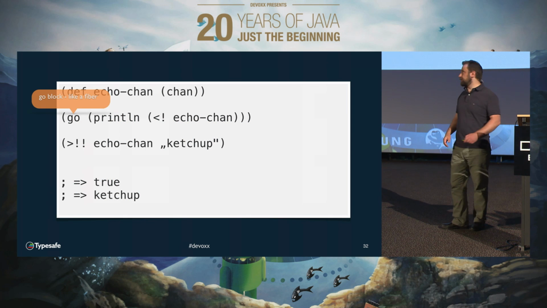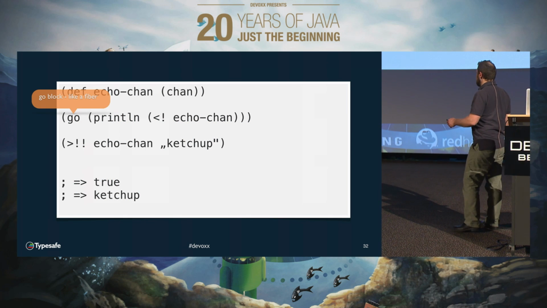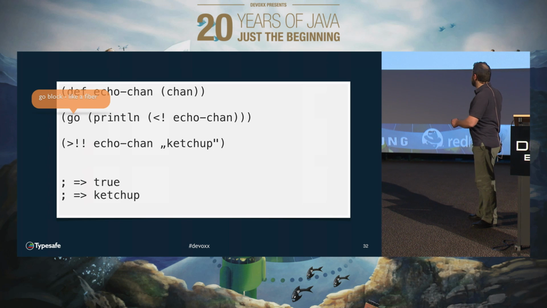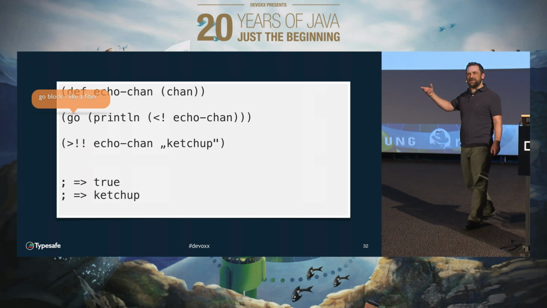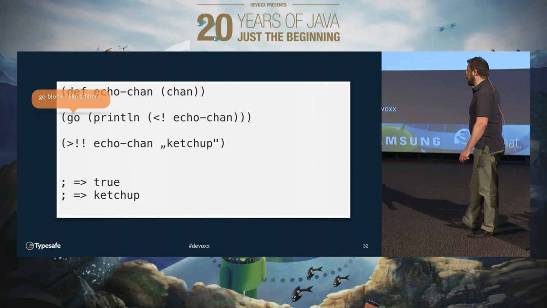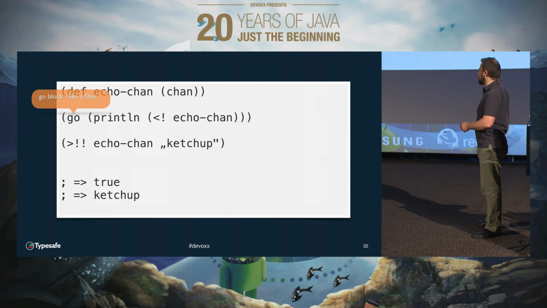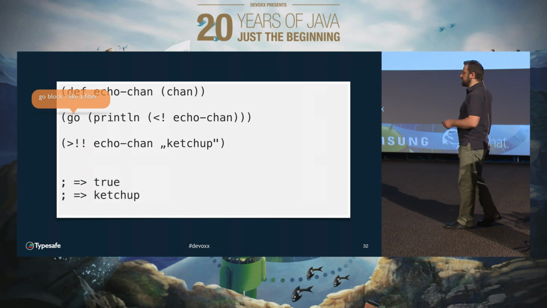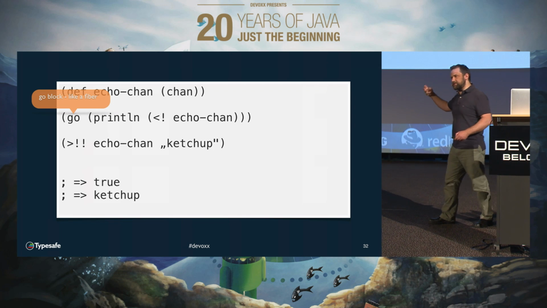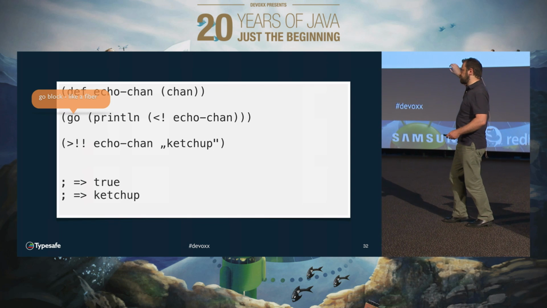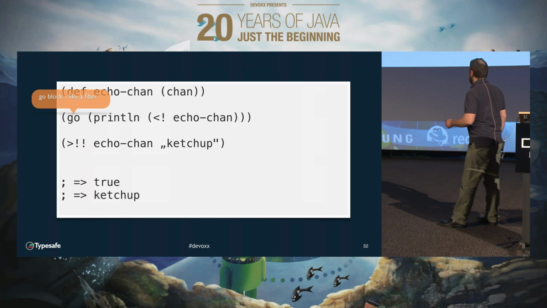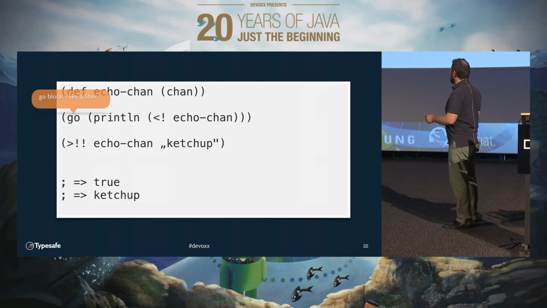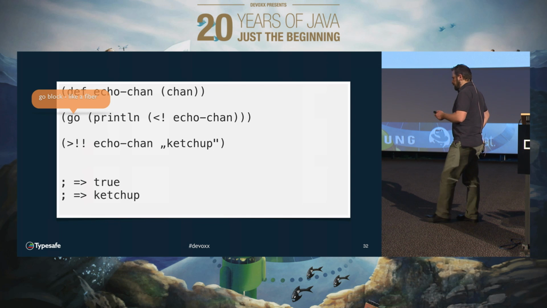So what happens here? We define a channel, and here we define a Go block. A Go block is a lightweight asynchronous thing. It's like a fiber, really. It's not a thread. There's another function, thread, that will create a new thread. But here we say we want to create an asynchronous routine, but it shouldn't have its own thread. And we say, okay, in this Go block, what's supposed to happen? We just want to print something, and the parameter for println is a string, right?